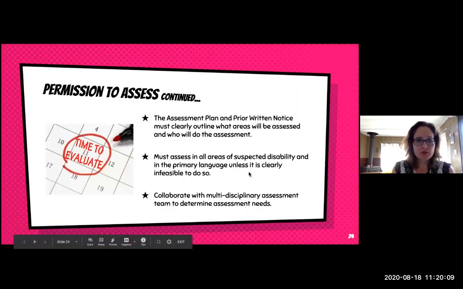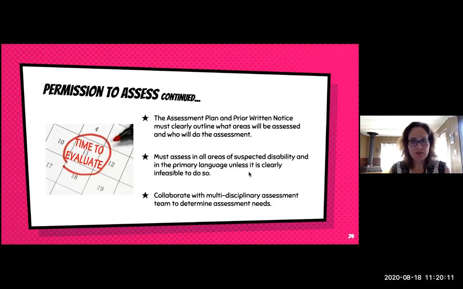Great. So on the assessment plan, as was noted before, part of an assessment is observation. So that's very important. That's why we gain permission initially before we go ahead and observe the student. There's also a prior written notice that is attached to that. A prior written notice is really necessary as it's a major component of the procedural safeguards that schools must take to be available for special ed students and their parents.